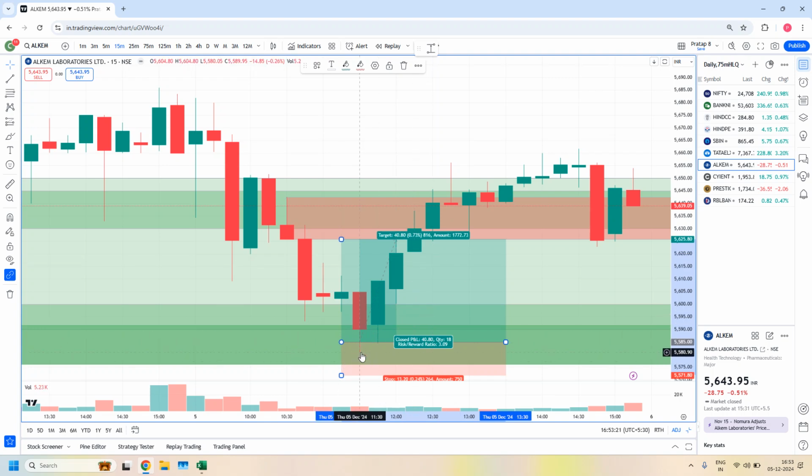If prices enter into this area, I'll take the trade. If prices don't enter and before itself it starts moving up, anyway I'll be missing the trade. Because of the risk point of view, RR is not there. Anyway, I am not executing the trade. But luckily prices enter, we get a trade opportunity. Risk also reduced. Risk will be less than even 1.5 or even less than 1% level. That is even if it is stopped out, no issues for us because already at the least level we have minimized the risk.